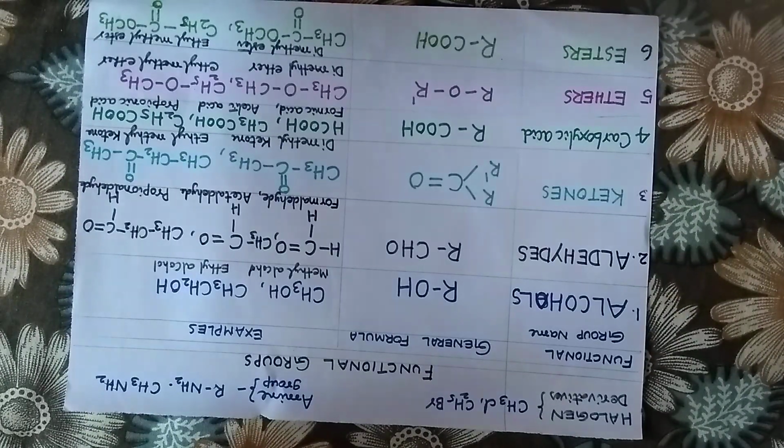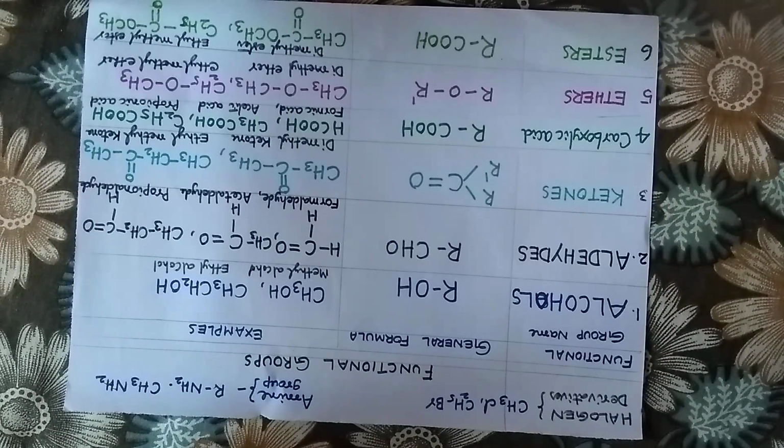The next thing is ketone. Ketone, the general form is C double bond O. On that carbon there are 2 bonds, one is R and another one is R dash. In all examples, what does R refer to? R refers to alkyl group. What is the general form of alkyl? CnH2n plus 1. Okay. Example is dimethyl ketone.